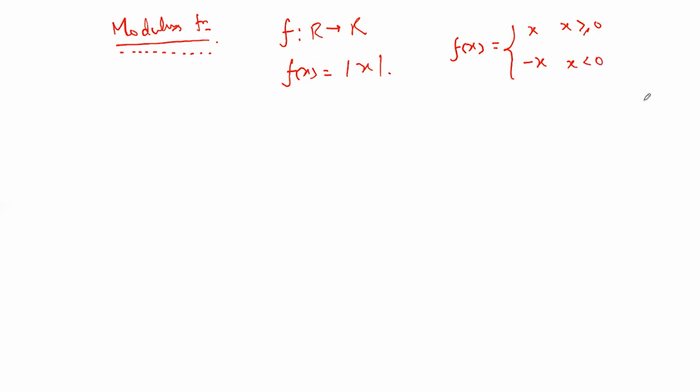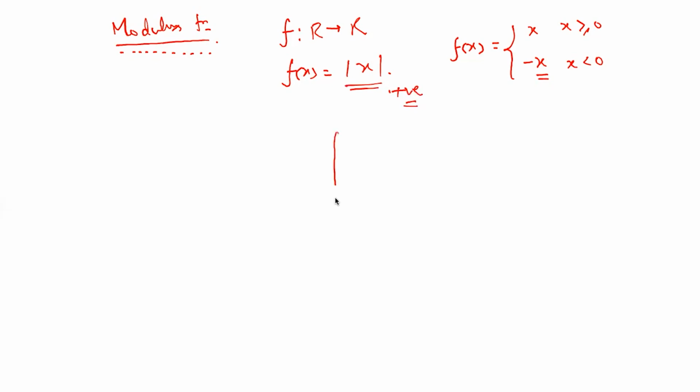Look into this. If x is positive, you are getting x only, that is positive only. And if x is negative, you are writing this minus x. Minus x means you have to put a negative before the minus sign. So this is again coming as a positive one. Mod function is a function that gives you the magnitude. Always, this will be positive, right?